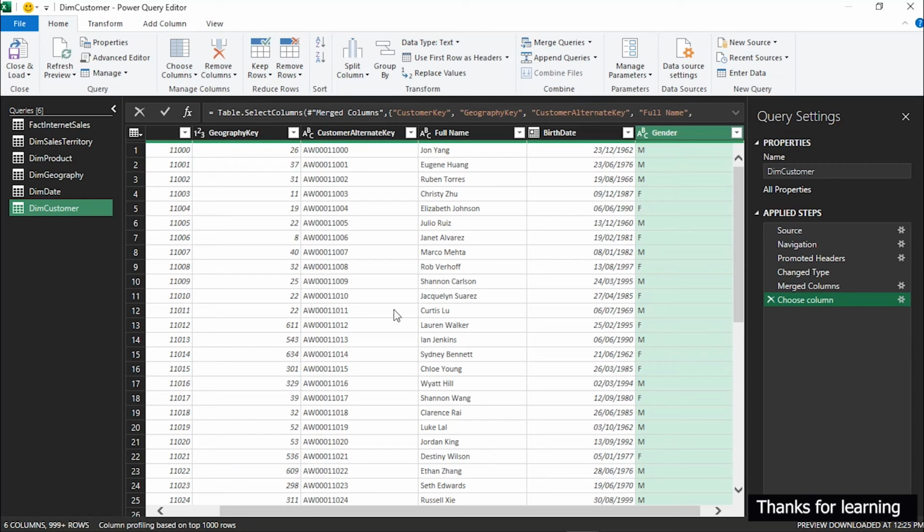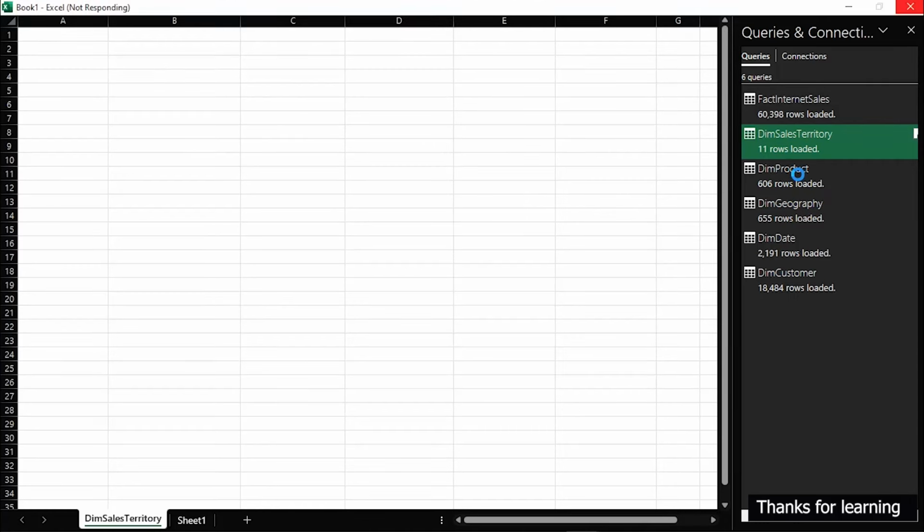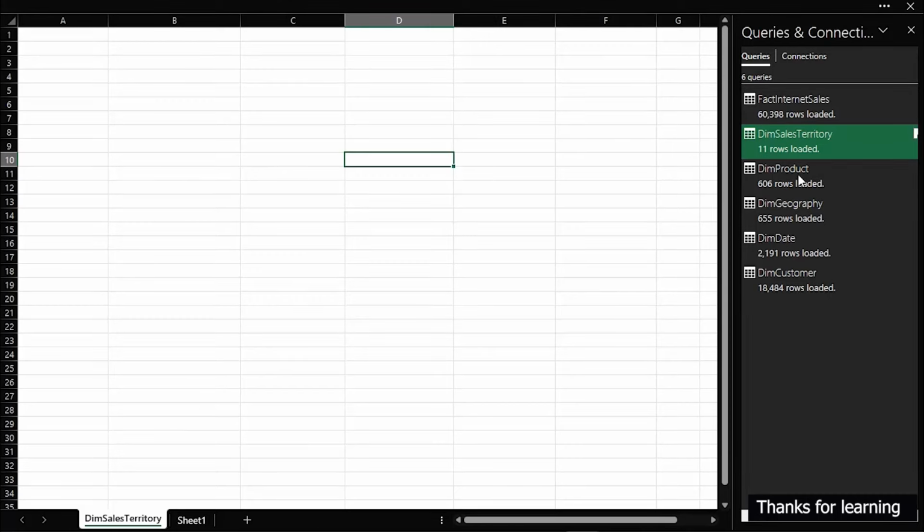So when it comes to shaping our data and keeping the columns that we want, we have just gotten this done 100%. What is left right now is to actually load this back to our model, and we continue from there. If you look at this now, this is gray because we don't have our data inside Excel any longer. The data is already present in the model, so we can always click on this and look at it. All the changes we've made start getting applied right here. As you can see, it's going to be processed before we have any privilege to do anything else. It's working on it one after the other, getting everything ready for us.